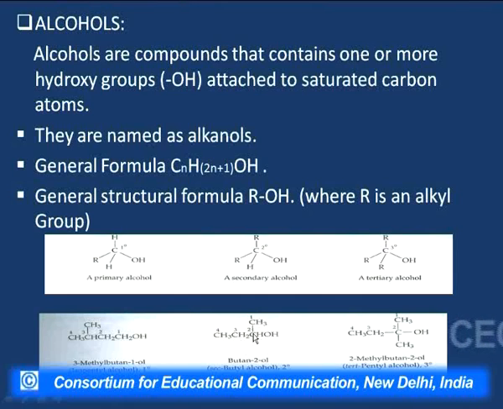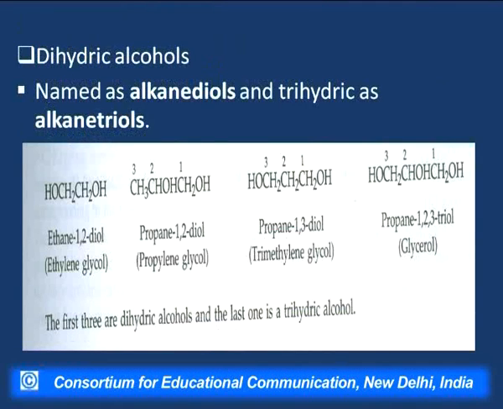Again, please keep in mind that since this is attached to a secondary carbon, if I talk of a common name, this can be named as secondary butyl alcohol. And if we look into the third example, in this case the OH is attached to a tertiary carbon, so this will be tertiary pentyl alcohol. For the IUPAC name, if we choose the longest carbon chain, it will be from top to bottom, and the name would become 2-methylpentan-2-ol. Sorry, butan-2-ol, since the longest carbon chain has 4 carbons in it.